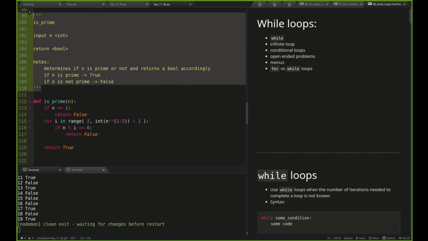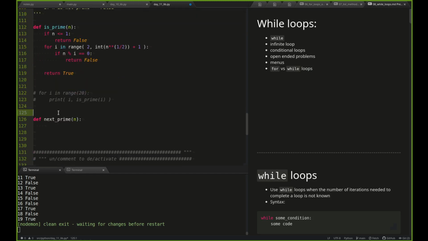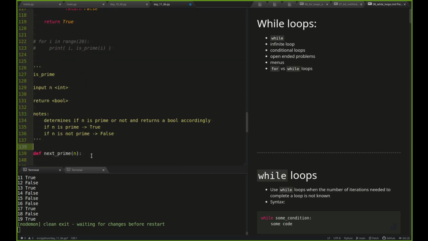So let me write a spec for it. Go ahead and start writing it. I'll put 5 minutes on the clock after I get in the doc string for this. Next prime takes in n as an input, returns, actually also returns an int.